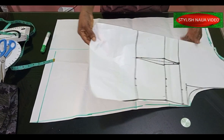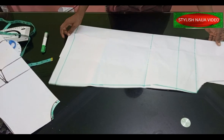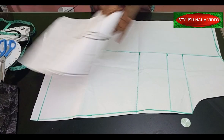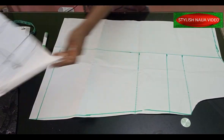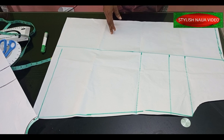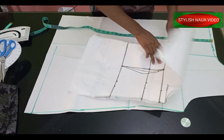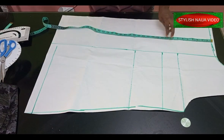I'll take this pattern away and fold it inside. This part will be my front pattern, and automatically this part becomes my back pattern. To create the front pattern, I'll open it like this. Using the basic pattern gives a more professional result. When cutting out the front lapel, what you put into consideration is how wide you want it and how far down it goes. From the neckline point, we use the underbust line as the guide for the lapel.